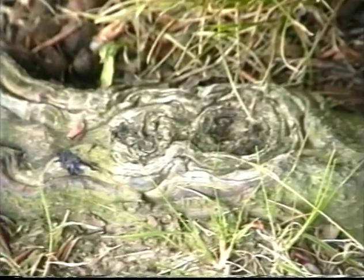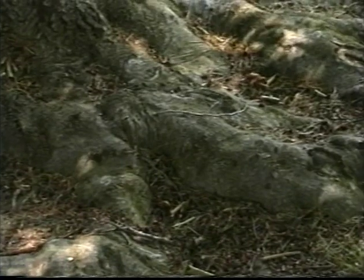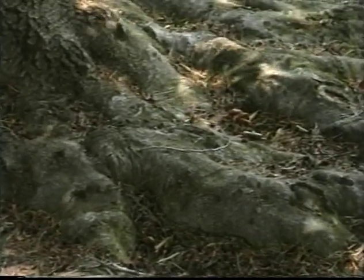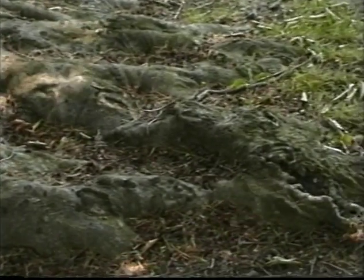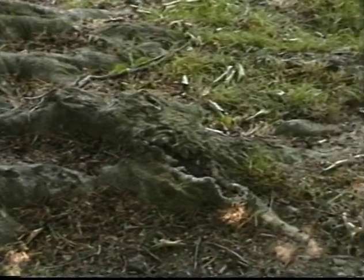Well, they're obviously doing damage to the roots because you can see some of the scarring that's occurred here. The surface root of this tree has grass growing below the roots, so it's very difficult when they go to mow. Weed eaters and those sorts of pieces of equipment, any construction equipment or mowing equipment that goes on this will damage these roots, and of course that makes it harder for it to take up nutrients that it needs.